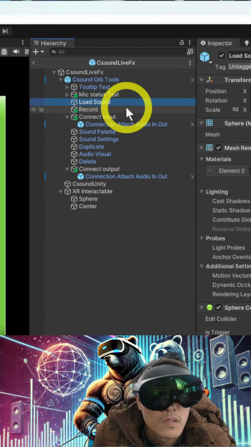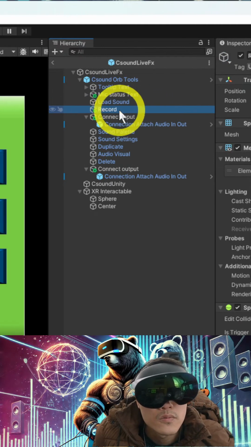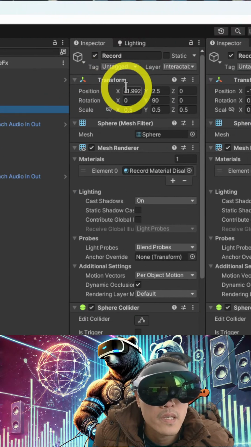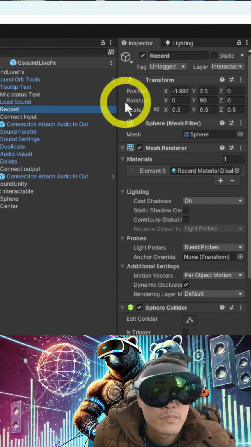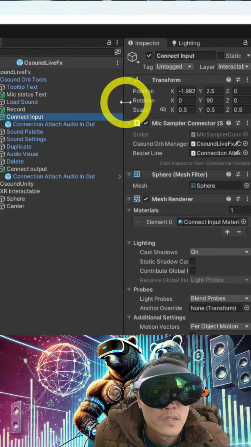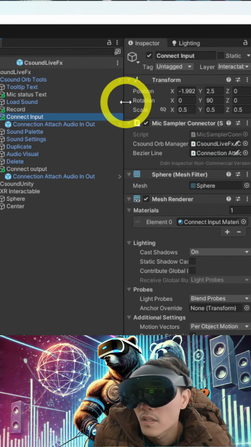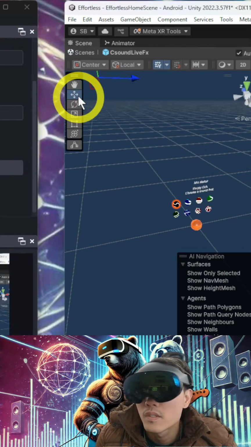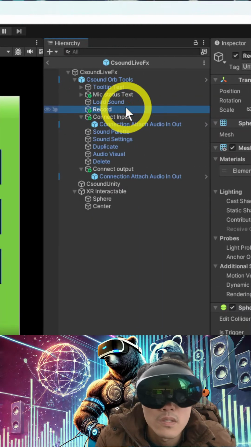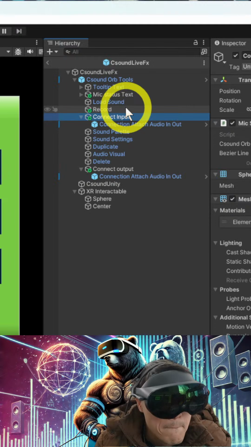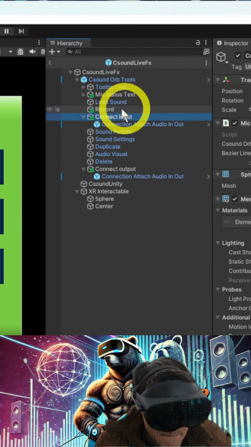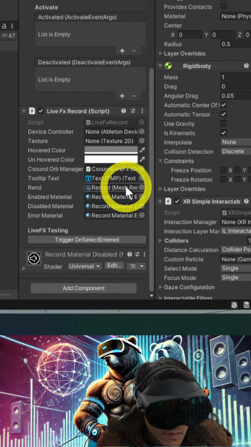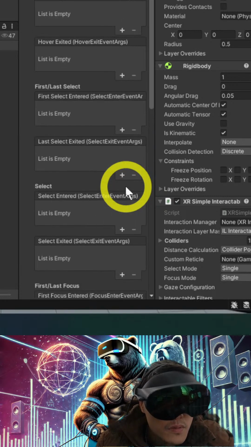So this is the record object and this connect input object. They have exactly the same precision and scale, yet look, one is positioned up there and one down below. Weird. What's the difference between the two?